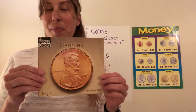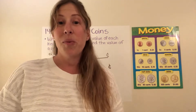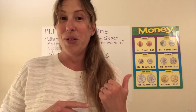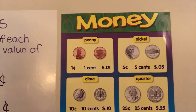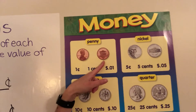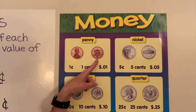All right, so today we're reviewing pennies, and tomorrow I'll read to you about nickels, and the day after that I'll read to you about dimes. But I do want to review the value of nickels and dimes. So let's take a look at our poster and refresh our memory from kindergarten. As you can see at the top we have the penny — it's worth one cent and here's the picture. This is actually an updated picture; this is what our pennies look like today.